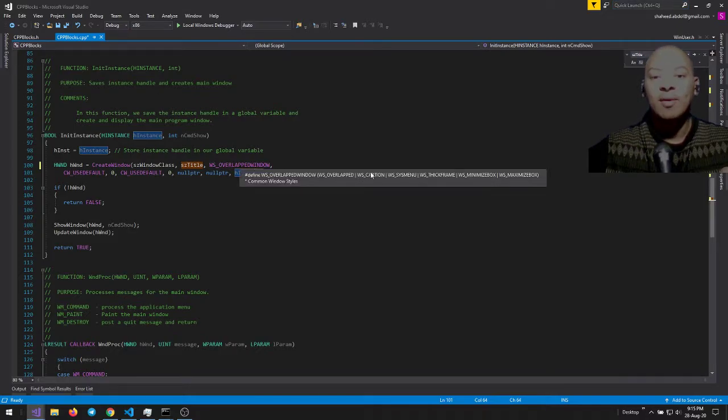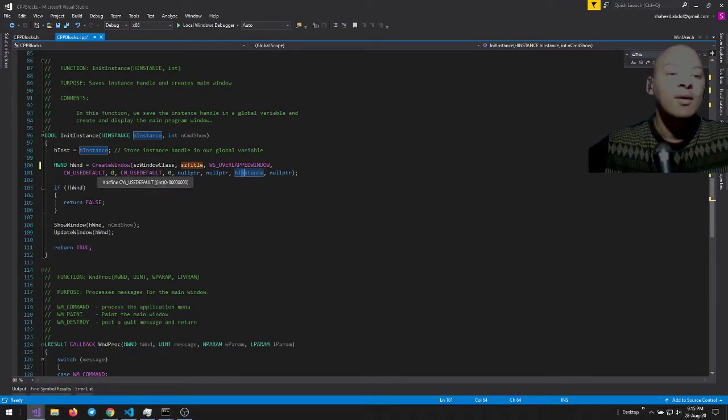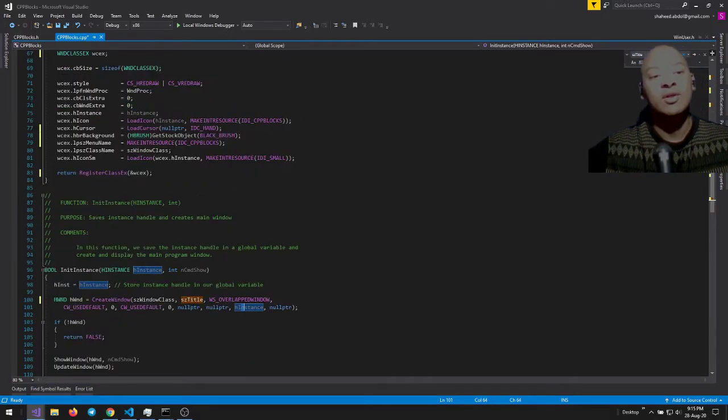And I believe that by default, the thick frame windows get a little close icon as well. I didn't see it here, but I think it's in here somewhere. One of these overlapped or thick frame styles has a close box in it by default. CW is default, CW is default. So what that means is this CreateWindow function takes a window class name, and creates a window according to this window class that we associated with a bunch of these properties.